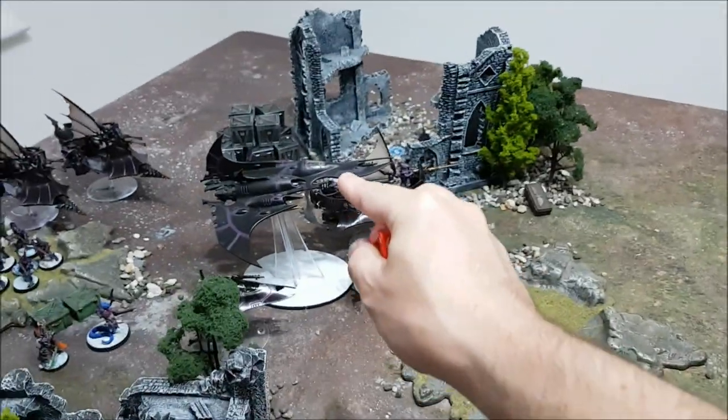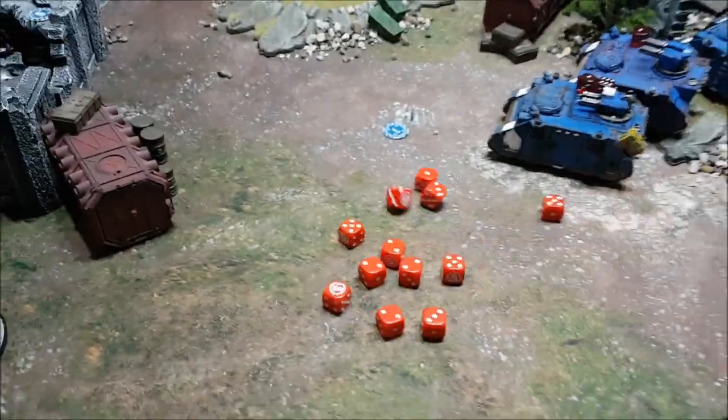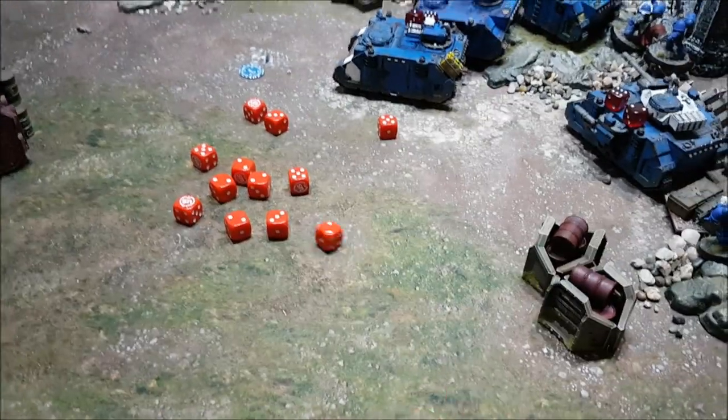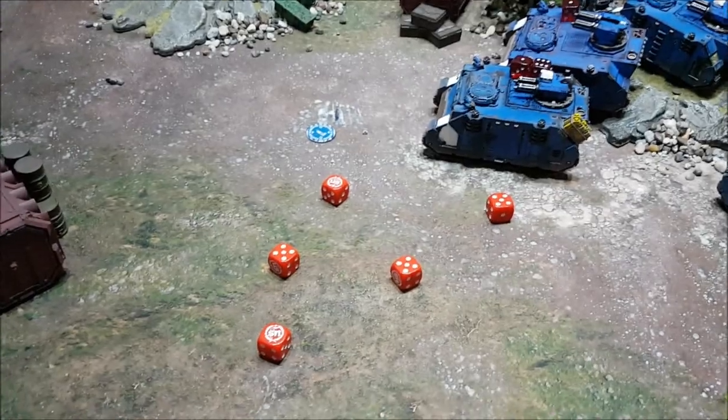Right, next Razorback is going to shoot at that flyer. You're hard to hit, so this will be forced to hit. And rerolling 1s. Of course, I get 4 2s there. Here's a 1. And it causes another 2. So great. So only 5 hits.